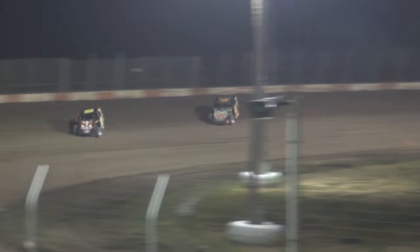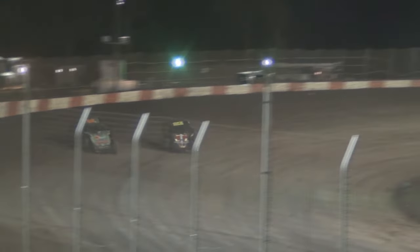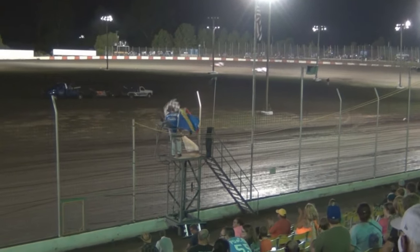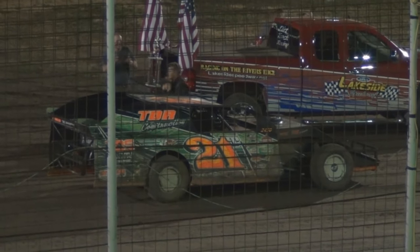Can he get it done here in 3 laps? He's right there once again approaching the 68 of Kerry Davis, gets a good run on the high side off of corner number 2 and closes in ever so slightly. Coming around to complete lap number 18 — just 2 more laps to go for these two drivers duking it out for the USRA modified win tonight. Lancetown is right there — Towne again dives to the low side, floats it up in front of the 68, the 68 comes back on the low side. Will the 68 go out in front? Towne has it at the white flag — one to go! Lancetown out of Wellsville takes the lead with the white flag lap. The final lap in play — Lancetown with a good run off of corner number 2. Davis slips back just a little into corner number 3 for the final time, but it's not going to be enough as Wellsville, Kansas driver Lancetown will take the win!